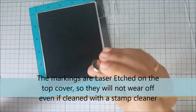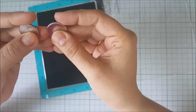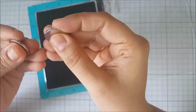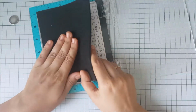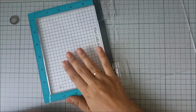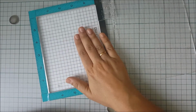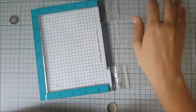And it comes with two thin, very strong magnets, and you have to be careful and store them far apart, because once they stick together they can chip and break, and they can even hurt your fingers. And it also comes with this foam sheet, which if you remove, this is what you get, which you can see the markings with and the brand name die cuts and more over it. And once you remove this, you can use the tool for stamping with foam mounted or unmounted rubber stamps.